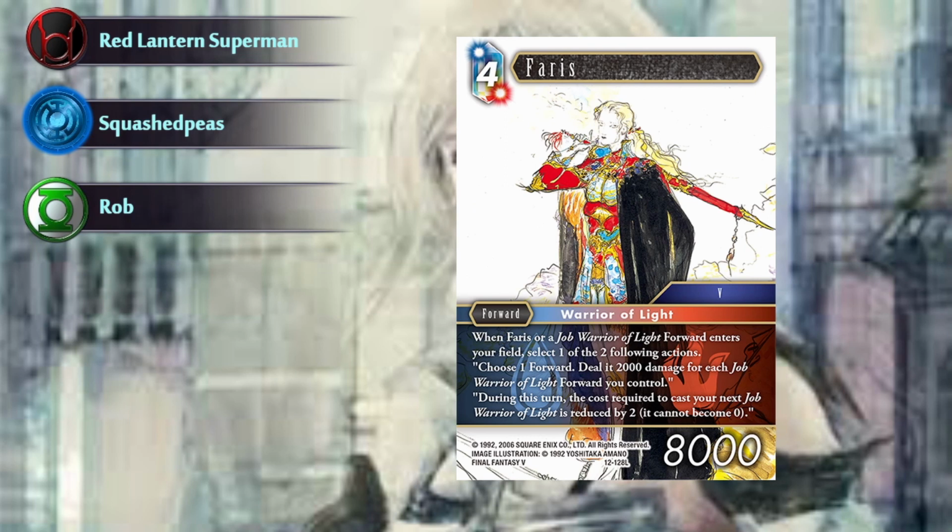Also note that its cost reduction applies to all Job Warrior of Light, so Sarah FFL is now a 0 cost. Oh no, it cannot become 0. No, but it searches for 2 cards as a 4 cost backup. So it basically becomes a 0 cost backup. Wow, it doesn't say Job Warrior of Light forward. It just says Job Warrior of Light. Damn. Oh, that's amazing. The card is just absolutely filthy.